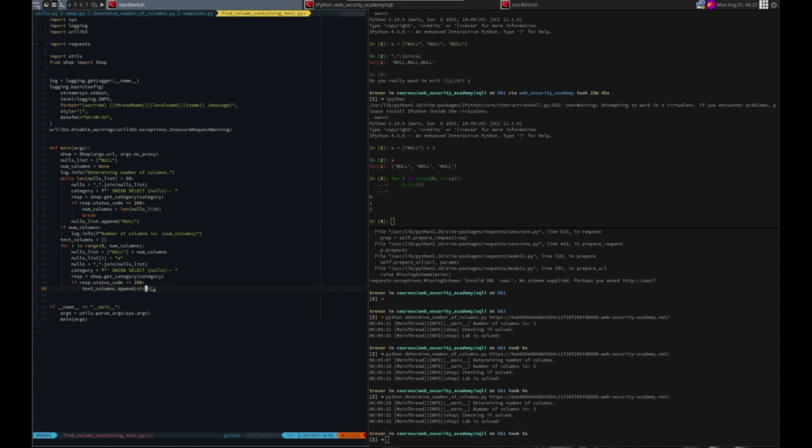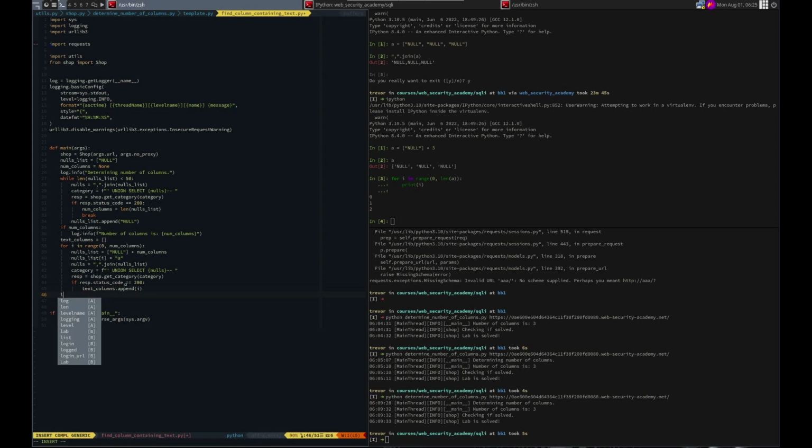Actually, do we want a string? No, we don't. So text columns is going to be, if all three are, we can inject a string, or we can union select with a string in all three columns. Text columns will be 0, 1, 2. If we can only do it in the second one, this list will just have the number 1.